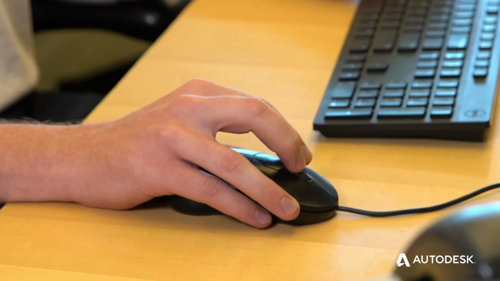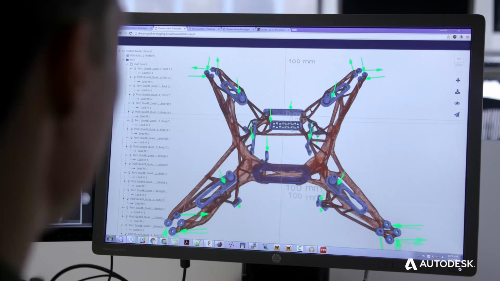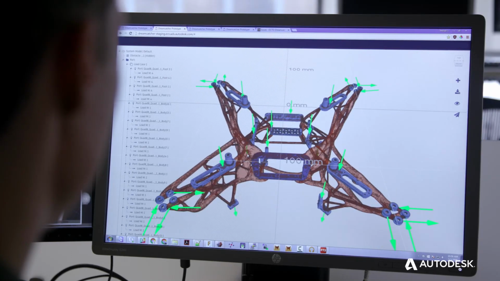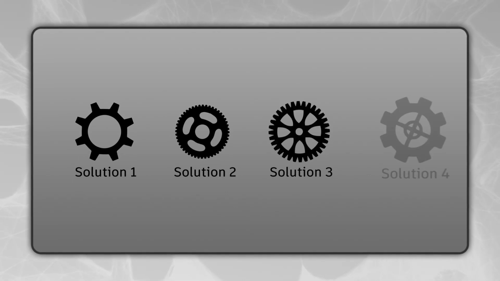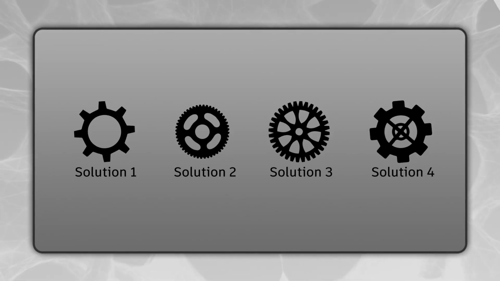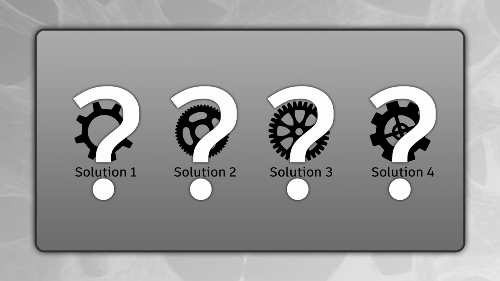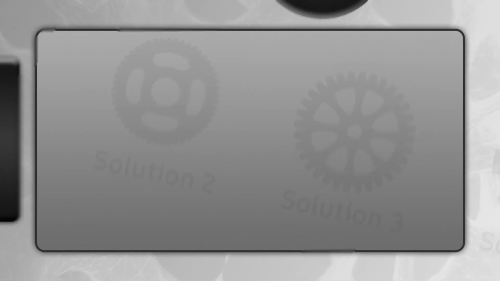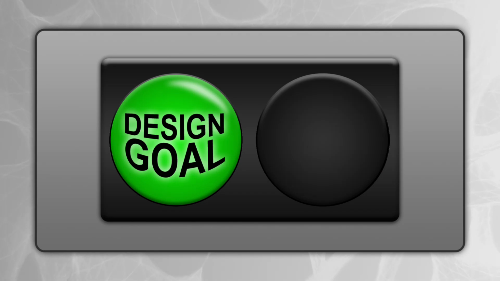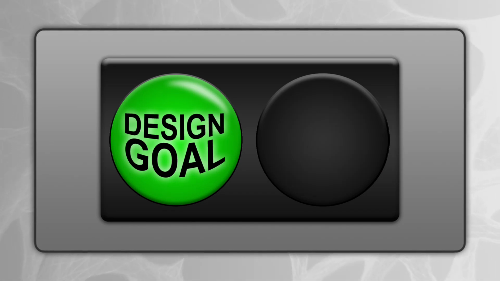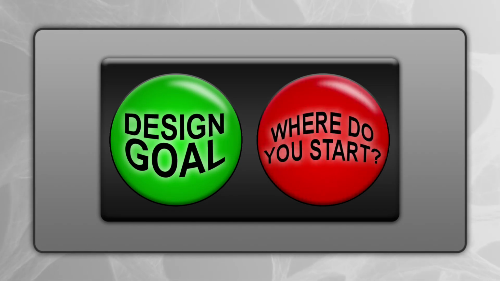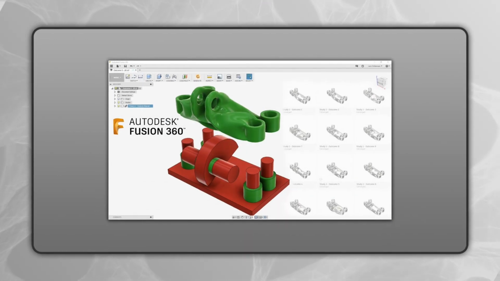All these aspects are core ingredients for great design. Traditionally, the design normally starts in your mind, and then it's your job to build and document that solution within your design application. Now, what if you need to explore multiple solutions of a design problem, but you don't even know what the design should look like? This happens all the time. You've been told what the design should do, but you don't know where to start. This is when you turn to Fusion's generative design.